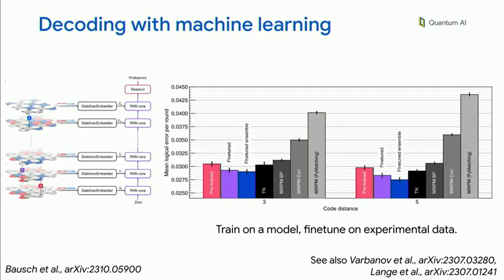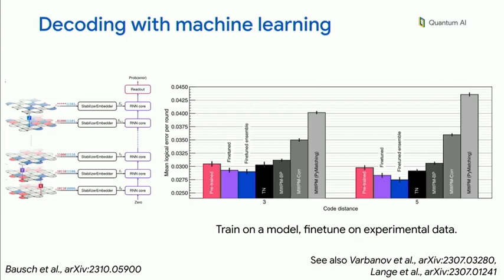And then as we feed it data from the device, we see that it gets better and better than the tensor network. This isn't terribly surprising. The prior that we use for the tensor network is a stochastic model. It has limitations. We might get the prior slightly wrong. But this does show that there is a little bit of juice to be had by learning from the device itself and teaching this decoder what kind of noise is actually happening.